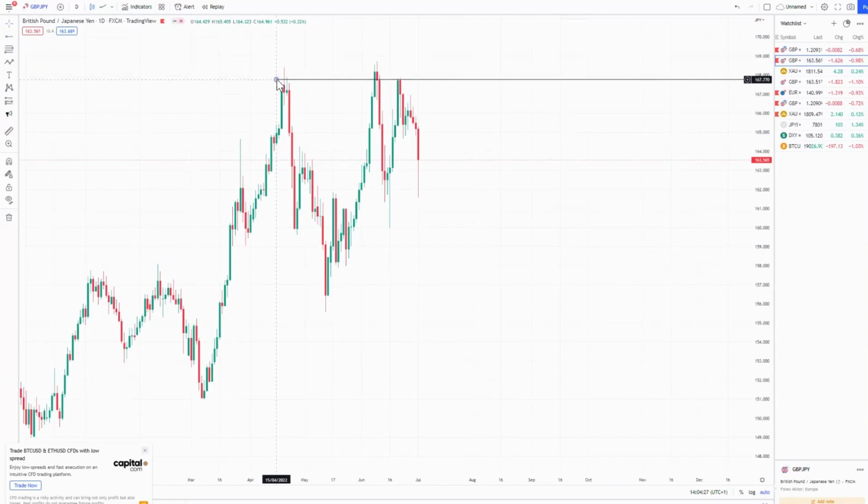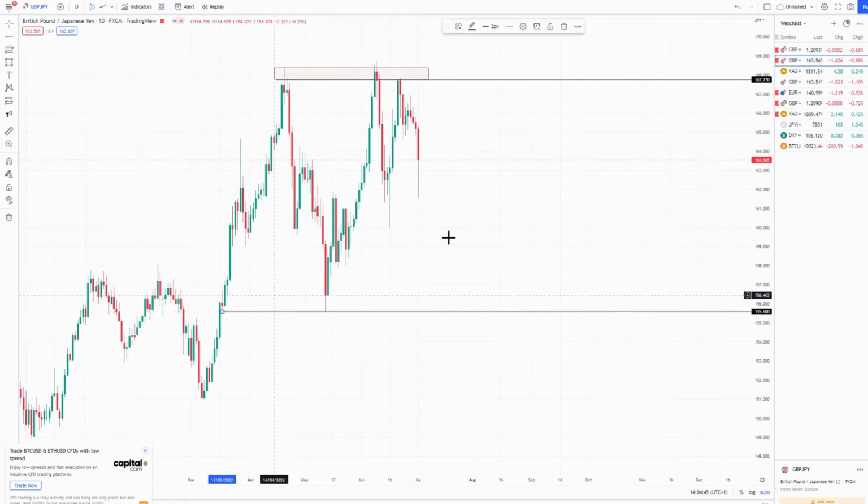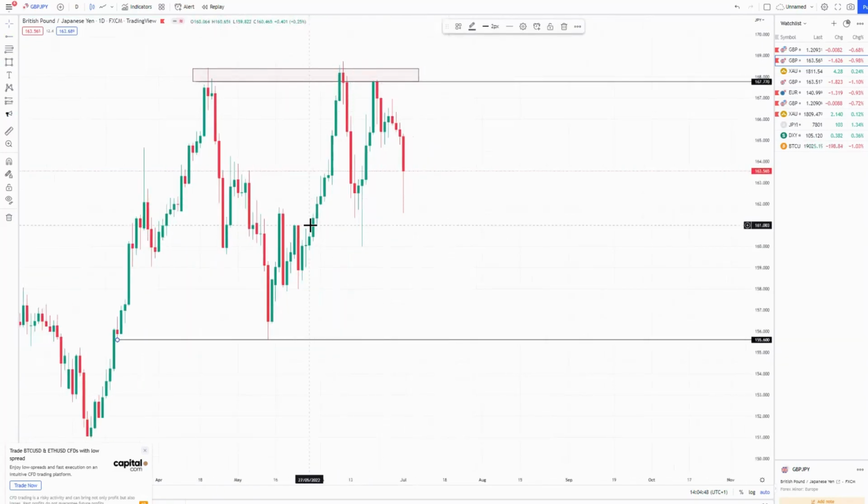Let's mark the highest point. And on GBPJPY, let's mark another point. There's a buy pressure here, so let's mark this out. Let's pay attention to what's happening on the intermediate level. There's a sell pressure here and a buy pressure. That looks like a very nice zone, so let's mark that zone out.